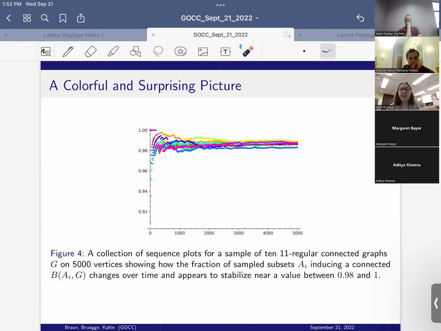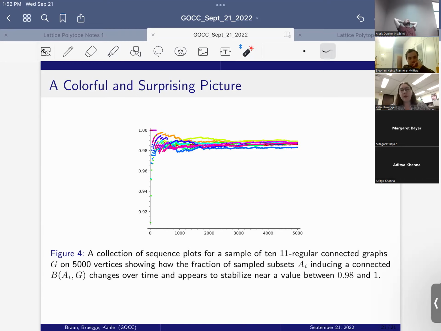very crazy. It should be noted that everything about this sample is small. We only did this for 11 graphs, and the number of bipartitions we sampled for each graph was, I believe, also 5,000, which is a very, very small fraction of the 2 to the 4,999 possible bipartitions. But it still seemed very unlikely, and I liked the colors in the picture, so I thought I would show it to you. But yeah, so this is the work that we've been doing with symmetric edge polytopes.